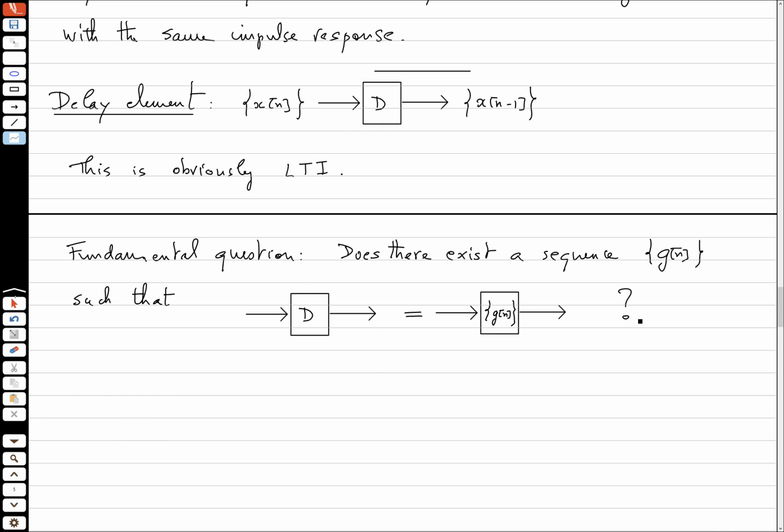Can I give you a hint? The answer is above in your notes. Maybe one page before. But you didn't tell me what is h of n. But what is the impulse response? It's h of n. You see? There's no h of n. So the impulse response, okay, what is the impulse response? All right, so what is it explicitly?